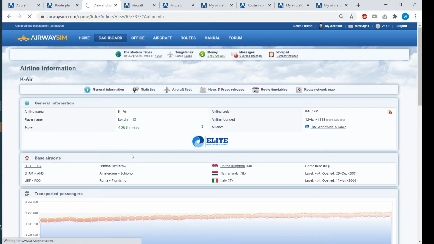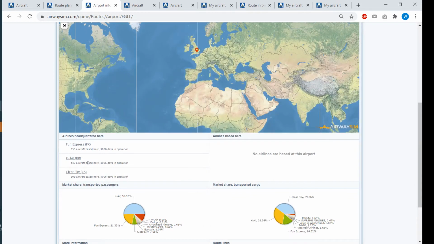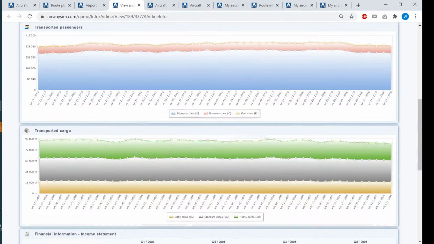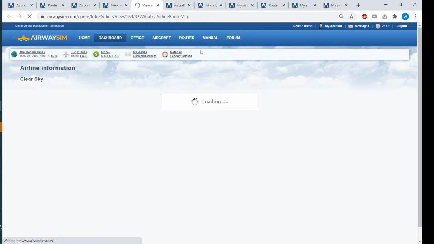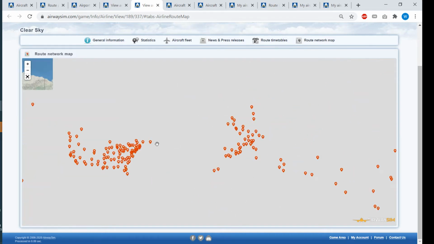One way to do this is to find the largest cargo carrier in a competing airport. London Heathrow is an airport competing with me, and I found that Clear Sky is the biggest cargo carrier with almost 90,000 kilograms a week, but it's starting to drop. 9,000 tons, I mean, my bad. So what I would do here is take a look at this guy's route network map and look at the ratio of supply and demand on a lot of the routes he's serving, if my internet decides it wants to go ahead and load.